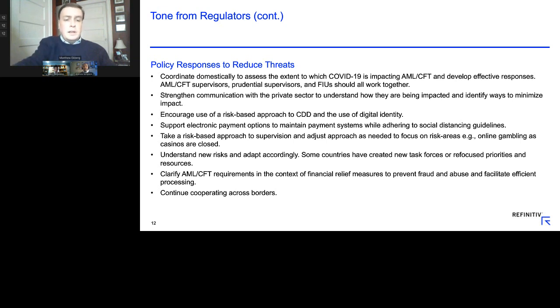The EBA has issued guidance in Europe. FinCEN has as well in the US. And it's important to note that the policy responses may differ across jurisdictions. There may be a need for a different policy response when dealing with emerging market jurisdictions or with small banks, but fundamentally international cooperation, coordination, and communication is still vital. And that'll become even more apparent, I think, as the crisis evolves and regulators consider further actions in this area if warranted. But certainly things like that international connectivity that the FATF has given, I think will be very, very helpful in getting everyone on the same page in terms of the response.